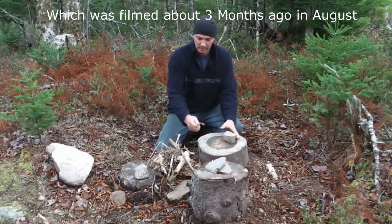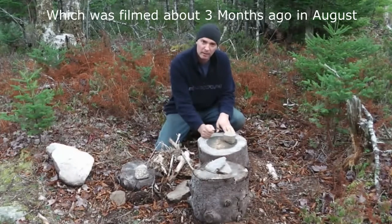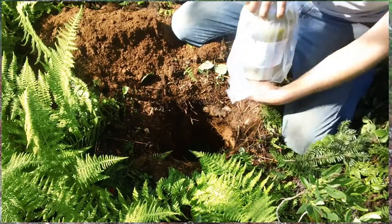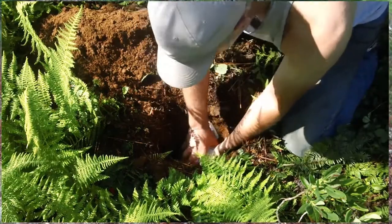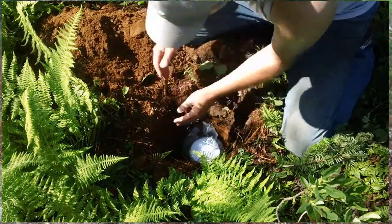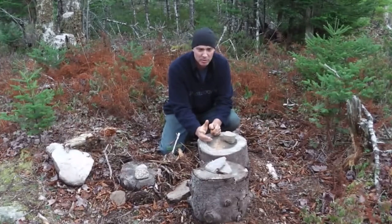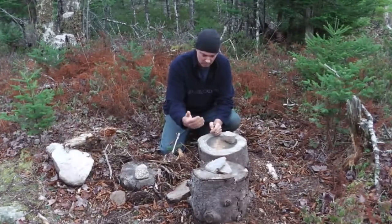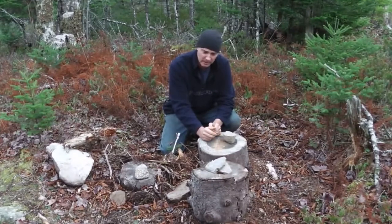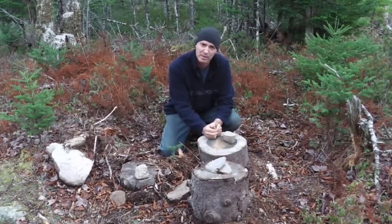This is where I buried my pickles around, I guess it was early August. I had far too many pickles in my fridge. There was no room, and I was using a lacto-fermentation method, which once the pickles are ready, you put them on your counter and they ferment for about a week, and then you have to put them somewhere cool to shut that process down. Put them in your fridge, but the fridge runs out of space.